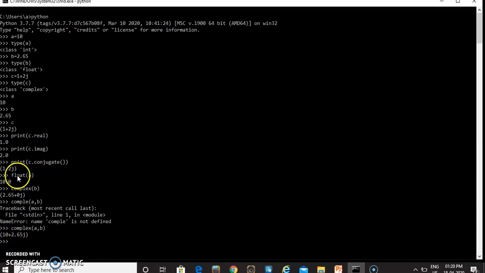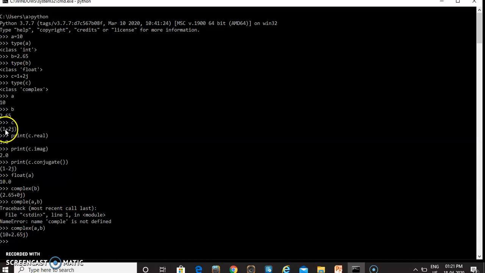Observe here, even though we are writing the float value here, the original value of a will not be changed. Got it? We are displaying the float of a, that's it. Then a value is 10 and b value is 6.25, that is the original value only. So what I want to tell here is, this part will be taken for real and this part will be taken for imaginary. Right?